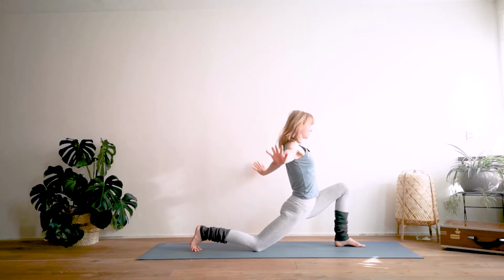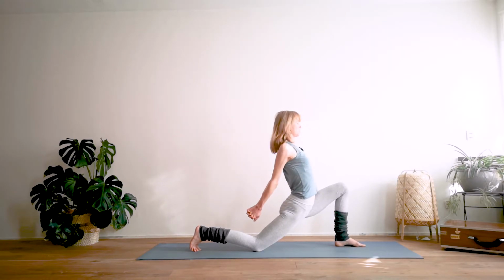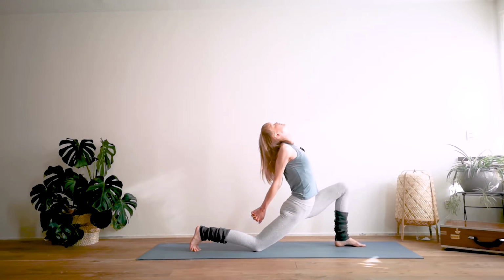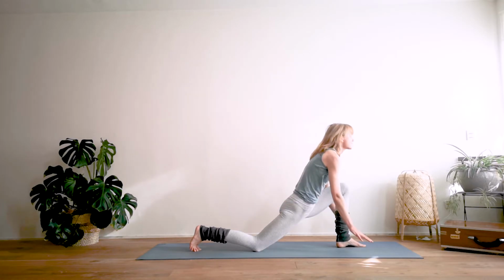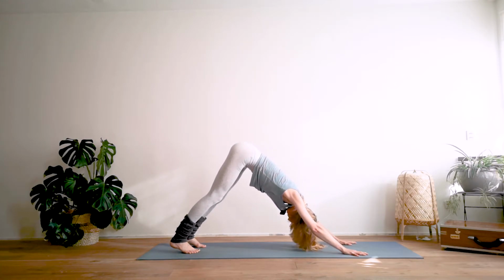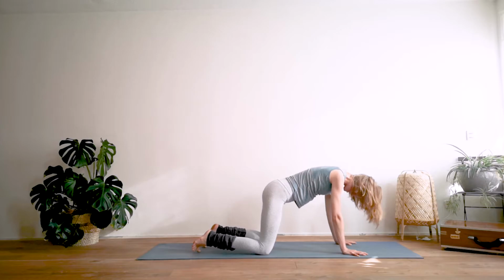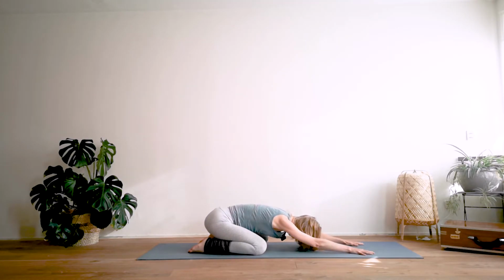On exhalation, take your arms down, interlace your fingers behind your back. Reach your knuckles towards your heel as you're opening your chest, gazing up to the ceiling. And release the hands. Stepping the left foot back in downward facing dog. And take your knees down to the mat, sitting bones to your heels. Take a moment in child's pose, focusing on the rhythm of your breath.